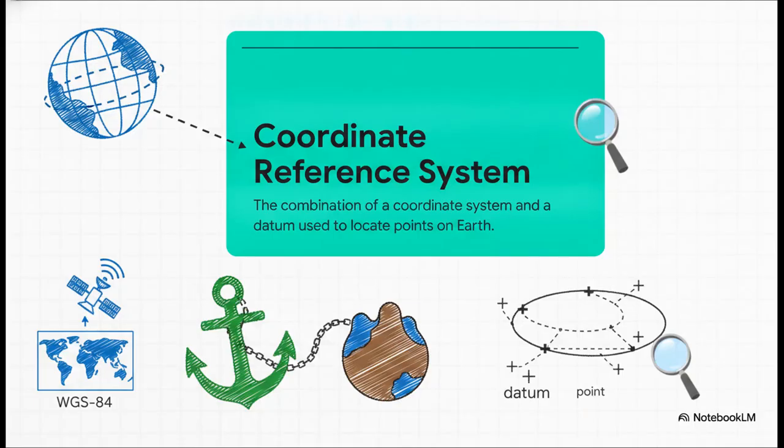To make all this complicated math align with reality, we use a Coordinate Reference System, or CRS. A really crucial component of this is the datum. You can kind of think of a datum as a physical anchor. It links our smooth mathematical ellipsoid to that bumpy gravitational geoid at a specific fundamental point. That anchor is what gives us a highly accurate coordinate reference system, which lets us pinpoint any location on Earth with remarkable precision, like the WGS-84 system that your car's GPS relies on.